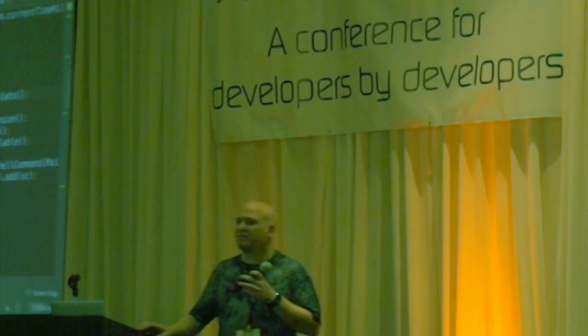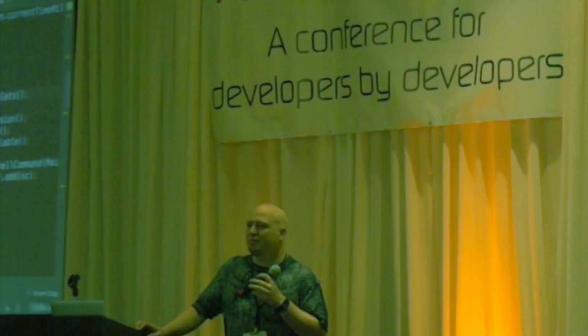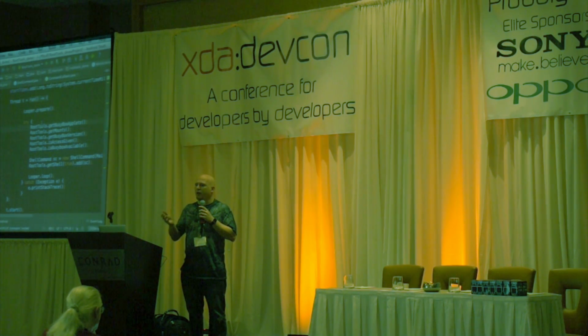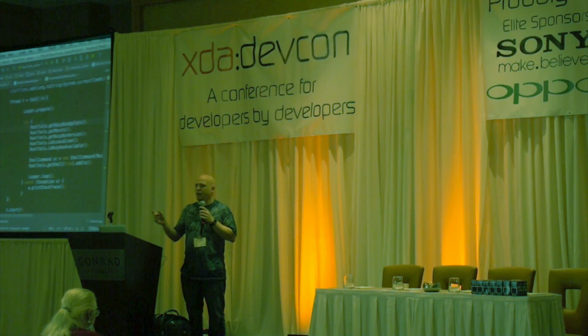I have a question. Since SELinux is coming about in 4.3, are you going to handle being able to set contexts so that you're able to handle accessing the different parts of the operating system through SELinux? I'm not sure exactly what you mean. Are you talking about what I was mentioning earlier with the namespaces, that if you mount system as read-write as a root user, then it's local only to that session that you're in, basically not allowing other processes to get access to that same session?